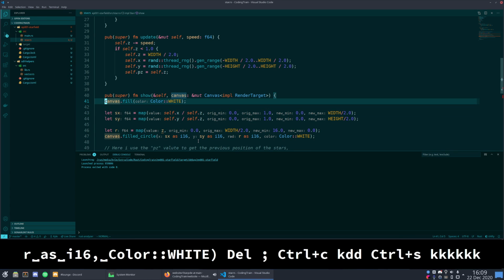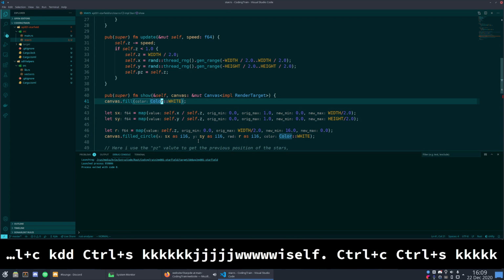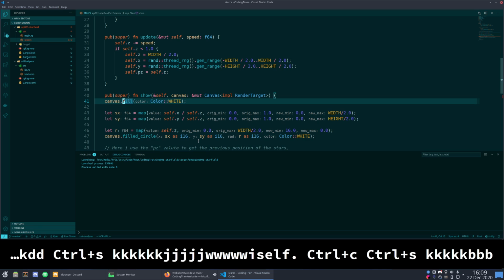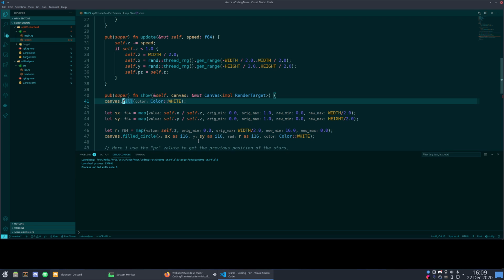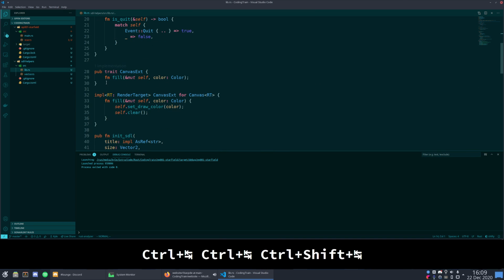Now, I've actually made a mistake here. First of all, this is not what fill meant in this context. That's actually the background method in Processing. So I'm going to go ahead and rename that to background.